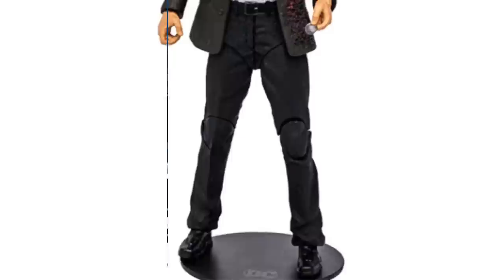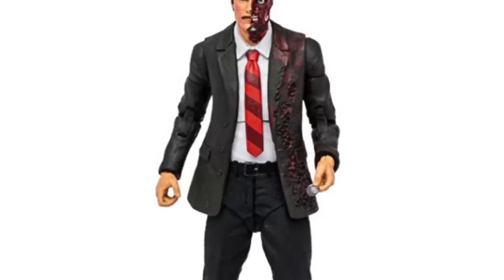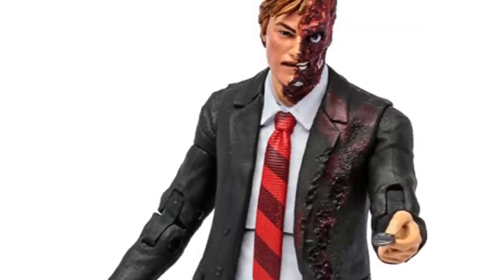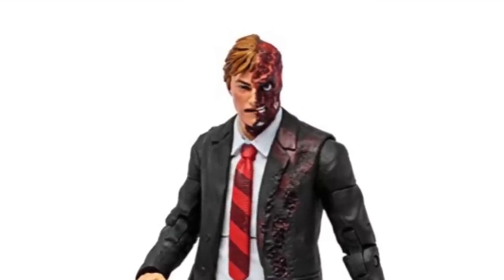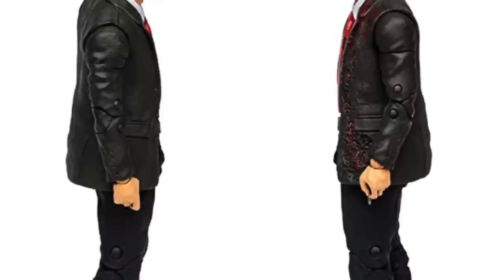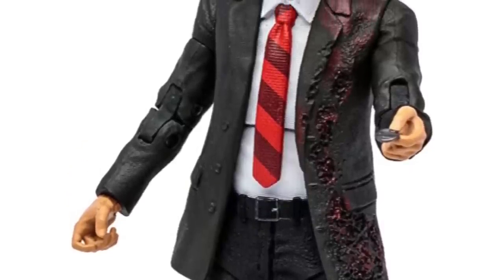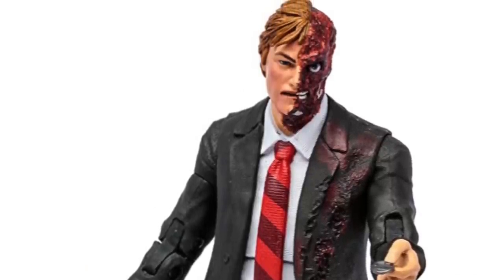Next up, we have Harvey Dent — or at least what is left of him — after flipping that old coin and landing on that messed up head of his. So we have Two-Face. And if you take notice, he's got the burned up coat, he's got some red all over one side, he's holding the coin — that's nice to see. I think the head portrait works. I wouldn't say that's Aaron Eckhart loosely, but I think they did a better job with the Two-Face half. Overall, I think it's a pretty solid looking Two-Face. I think this is a good rendition through and through. I like that he's holding the coin. I would have liked if he came with an extra hand so he's not always holding the quarter — maybe a couple extra hands so it looks like he's kind of flipping it. That would have been a nice touch.